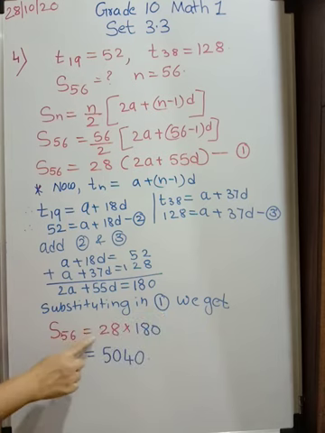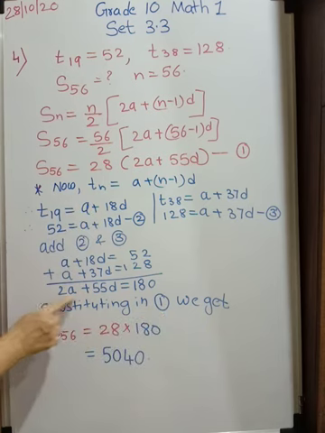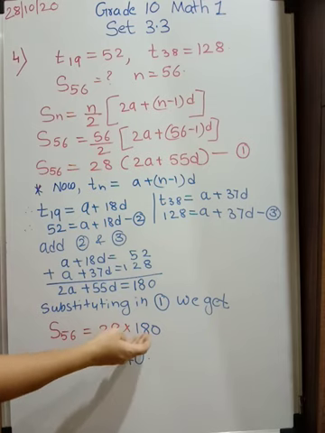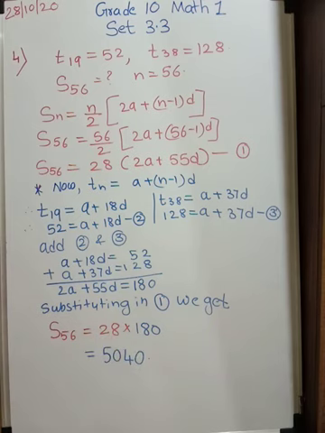So whole bracket I got and therefore this 2a plus 55d I am directly substituting in equation 1. So I got S56 is 28 into this whole value itself is 180. Just do multiplication and you get 5040. So what should be your answer? In statement you are going to write sum of first 56 terms is 5040. Is this clear? So please pause the video, take down all the steps and study well. So that's all from my side for today students. Thank you.